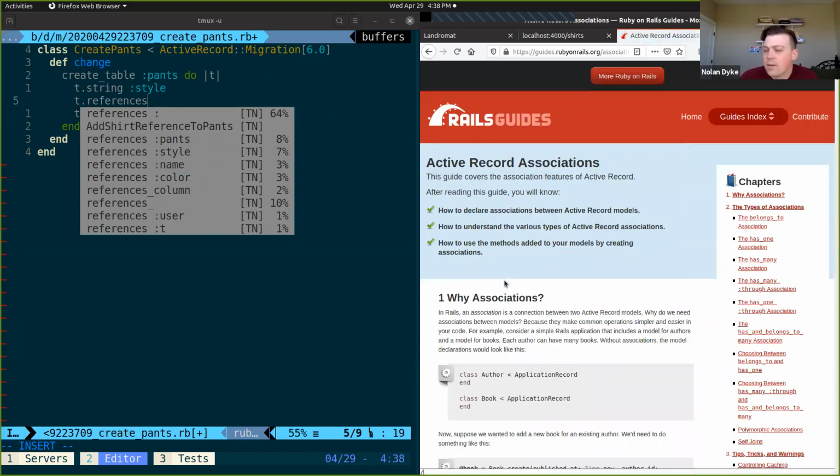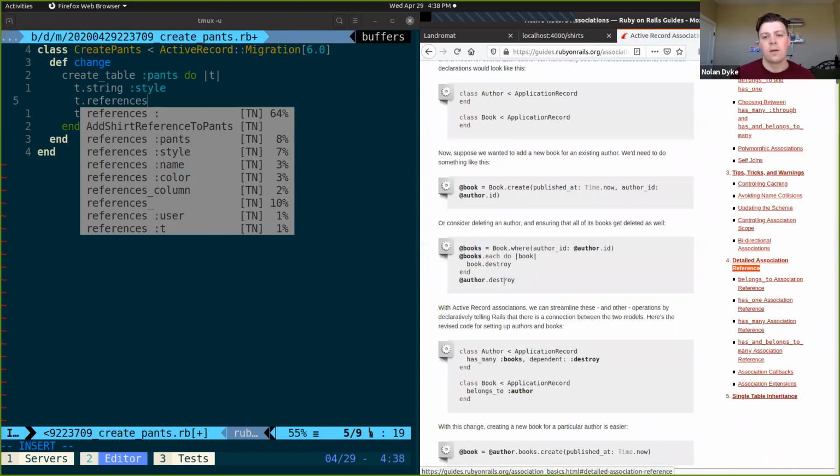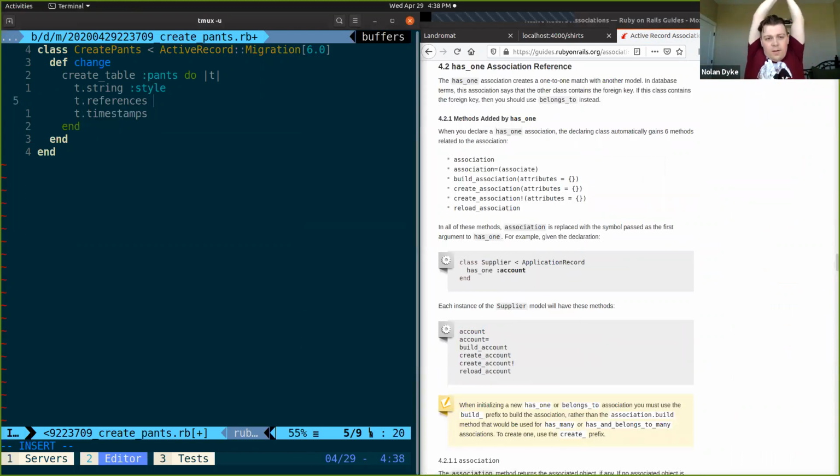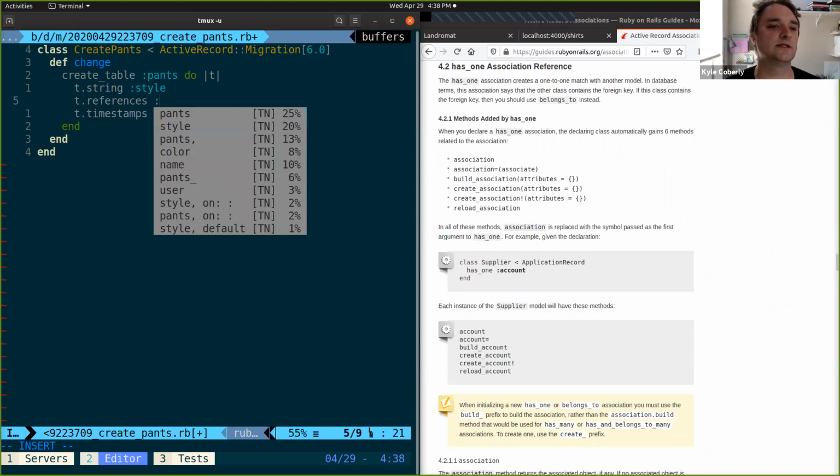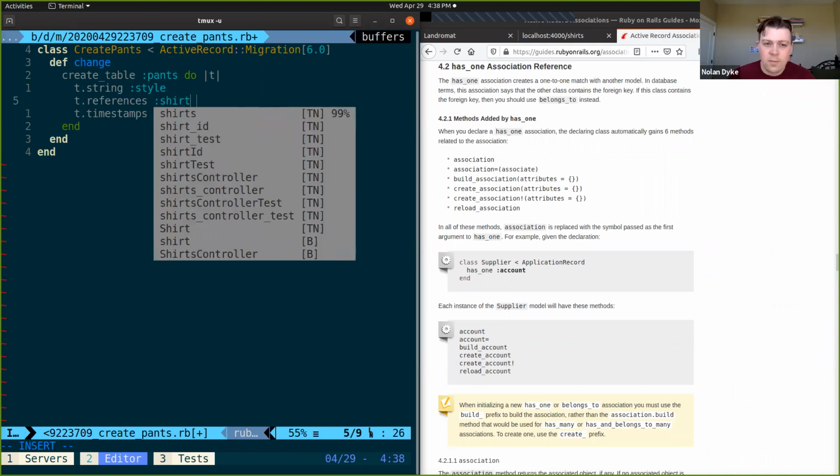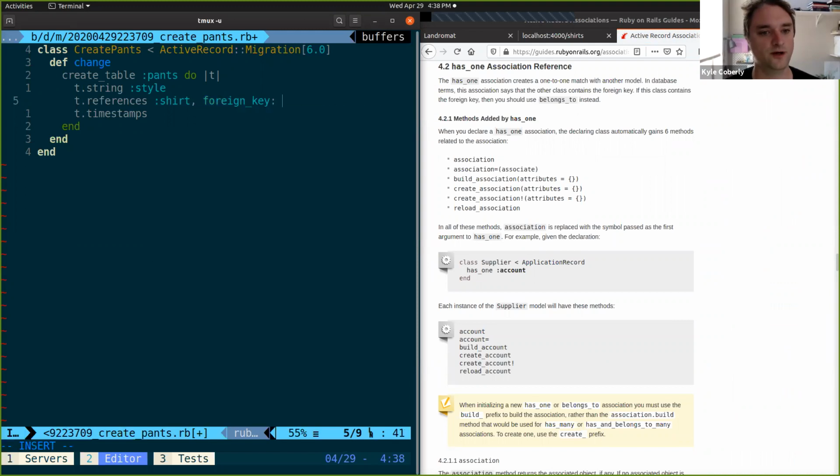It's references. All right, so references, this is for pants. Sure. Shirt, references shirt, and then foreign key true. Okay, so we got our shirt reference.